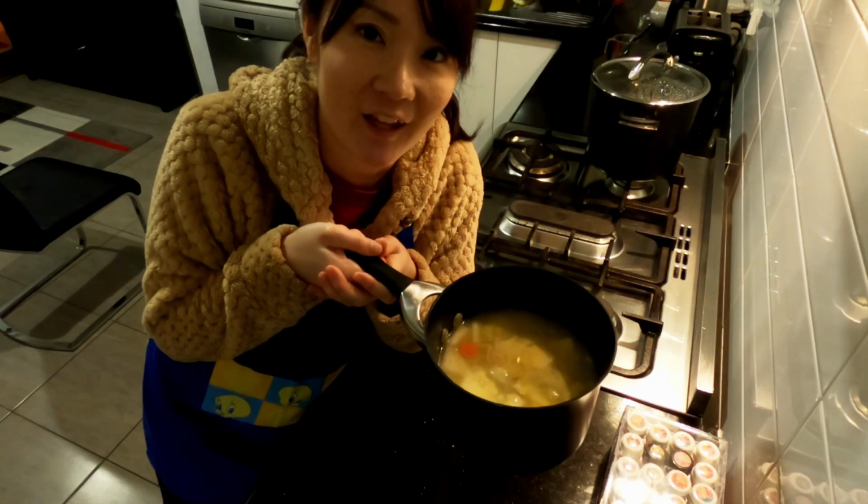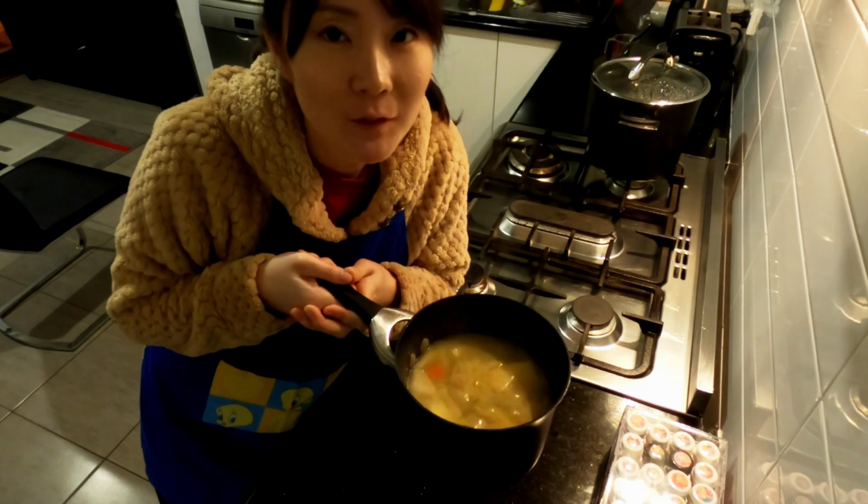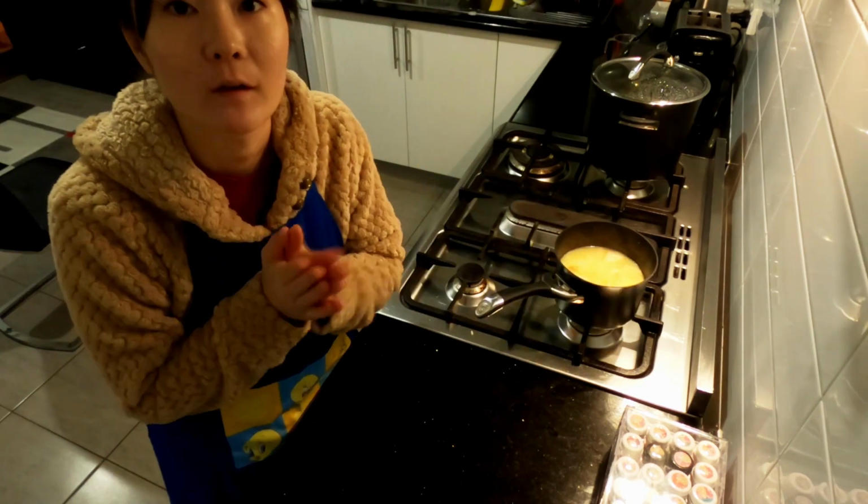Looks yummy and smells so good. That's all.